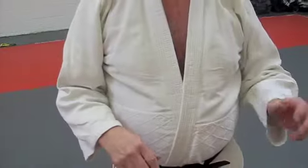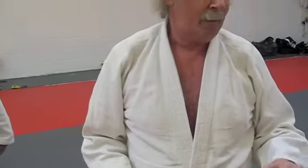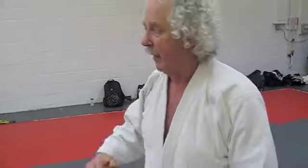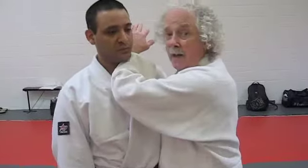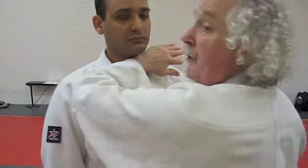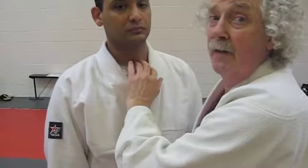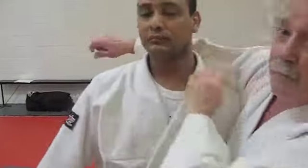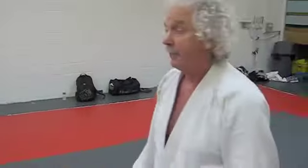You can do this when you're standing, kneeling, or on the ground. If somebody's coming in close, you can put the forearm around and grab and do it. It can be done from the front or the back. Whatever you do, it's going to be really tight to the side — you don't want to put it here, because then you risk damaging the trachea. You want to go on the side of the neck.